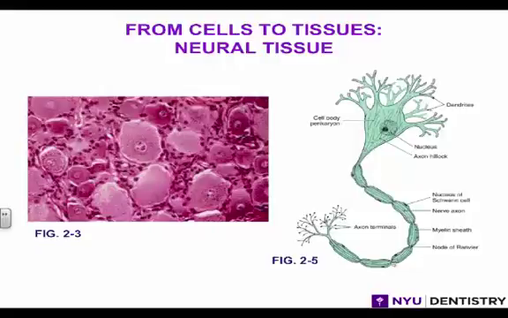So we want to take a good look at the nucleus, and very importantly, we want to take a look at the endoplasmic reticulum on the nerve and the rough ER around the nerve. When we take a look at the nerve cell, we see ribosomes that go around the nucleus. These ribosomes are called Nissl bodies, N-I-S-S-L. You don't have to worry about that. That's question 11 on your first exam.